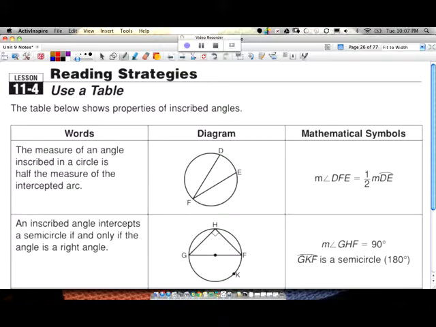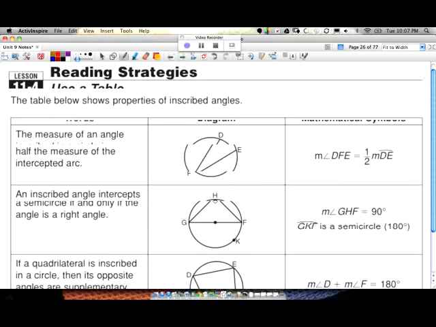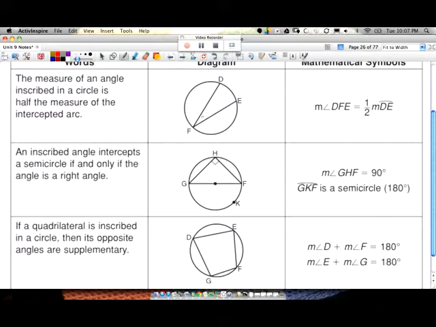Let's do it. So the reading strategy, something that we're starting to see here is some relationships with angles. One of them here is that this angle versus this arc, when it goes all the way across the circle, is half. So let's say this was, I don't know, 60, then this down here would be 30.